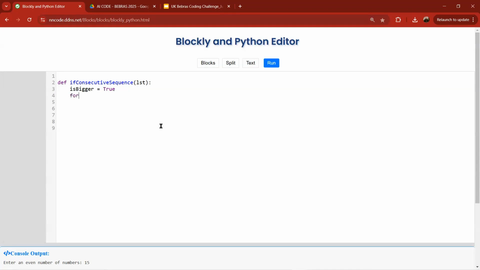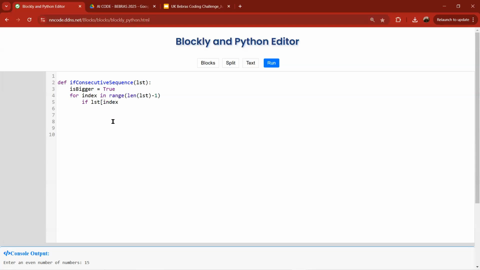So let's start our for loop. Let's give it an index, my favorite word. I'm going to make a range, and I'm going to use the length of the list minus 1. Okay, that's my for loop. Now I'm going to indent because the if is going to be inside that for loop. I'm now going to grab the list, which is going to be passed to it in the code a little bit later on.